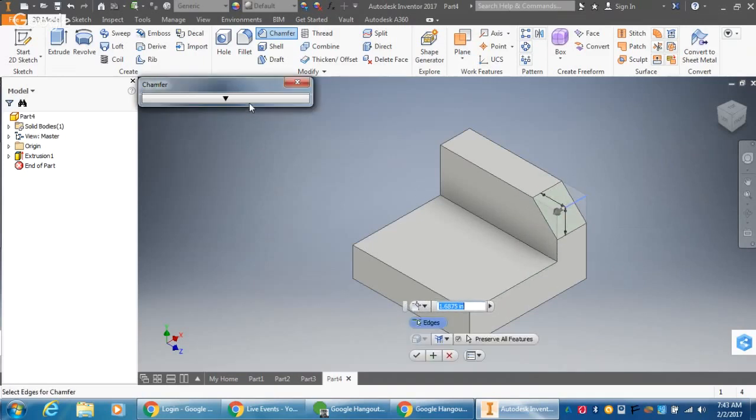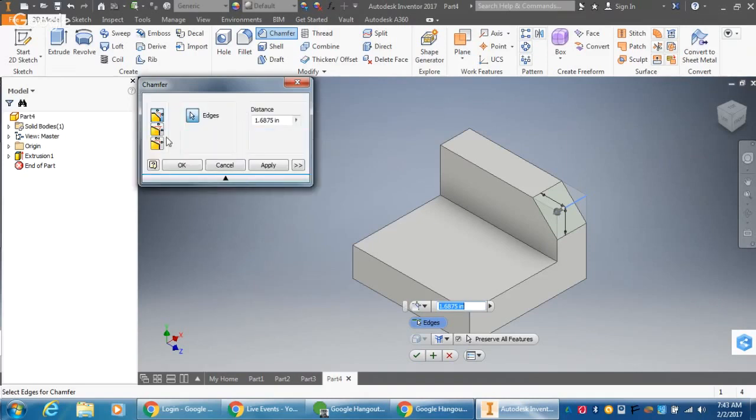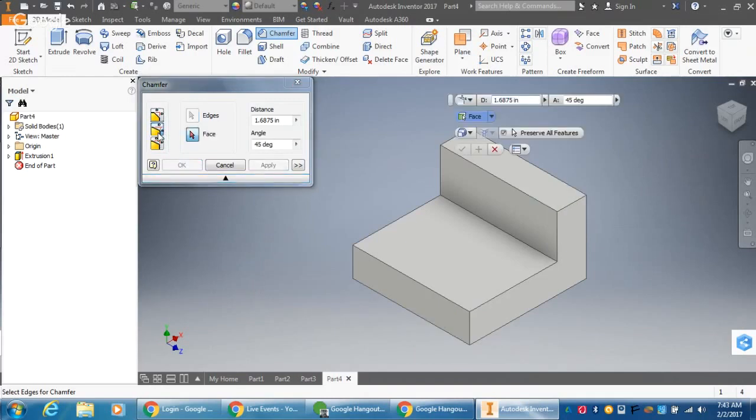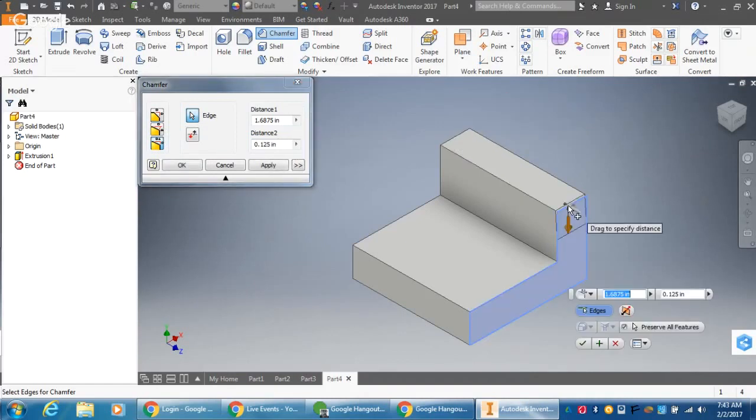I'm going to open up this dialog box to really start looking at this chamfer. There's a bunch of different ways that I can do this. I can select an edge and just say, cut down this much. I can come over here and do an actual angle if I know the angle. But like I said, we really don't want to be dealing with angles. We're really going to be concerned more with distances.